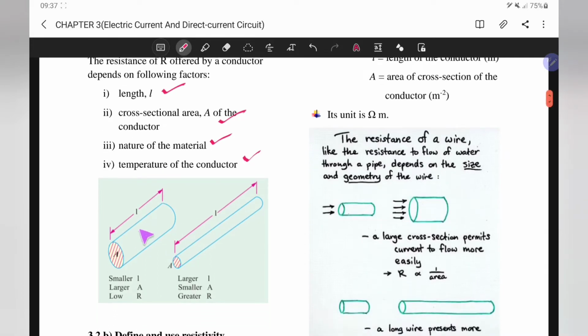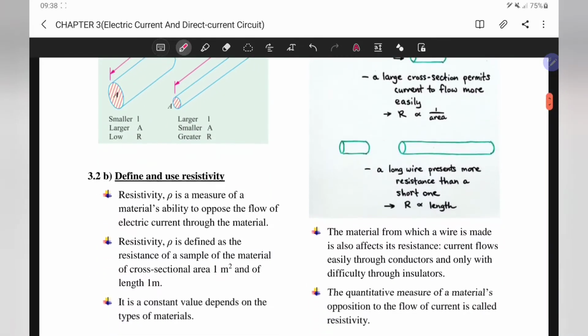Okay, so this is an example given. Two different wires, one with a greater cross-sectional area compared to this, and shorter than this. Okay, so by having this, what happened? Shorter gives you lower resistance, larger area gives you lower resistance. Okay, and then for this, a longer wire gives you higher resistance, smaller cross-sectional area also gives you larger resistance, isn't it? Okay, so how do we get that from the equation of resistivity actually?